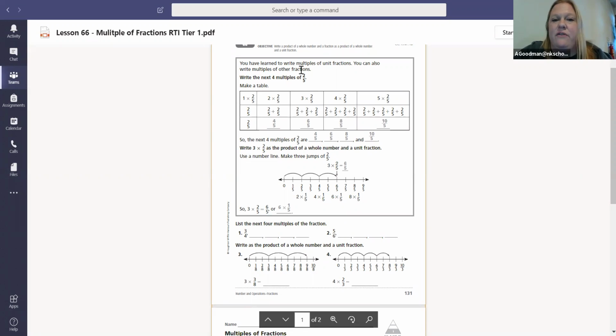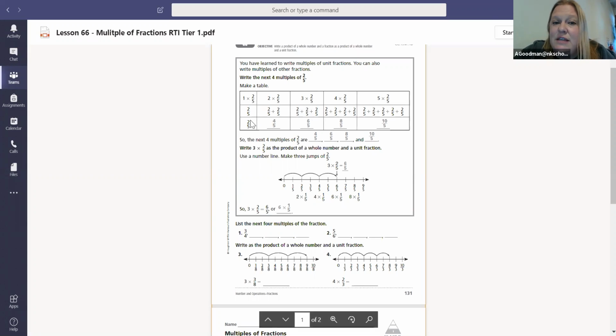So we have the fraction 2/5, and the question technically says to write the next 4 multiples. We're just looking at this chart to give us a clue on how they get the multiples of those fractions. Just like when we were doing the unit fractions, 1 times 2/5 is just 2/5. So if we have 2 times 2/5, that's 2/5 plus 2/5. And you only remember when you're adding fractions, you only add the numerators. So we have 4/5. 3 times 2/5, 2/5 plus 2/5 plus 2/5, would be the same as 6/5, only adding the numerators: 2, 4, 6, 6/5.